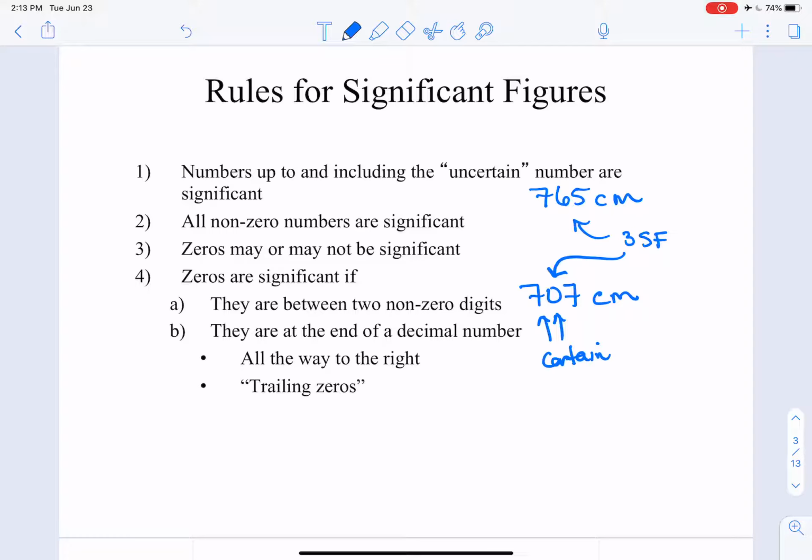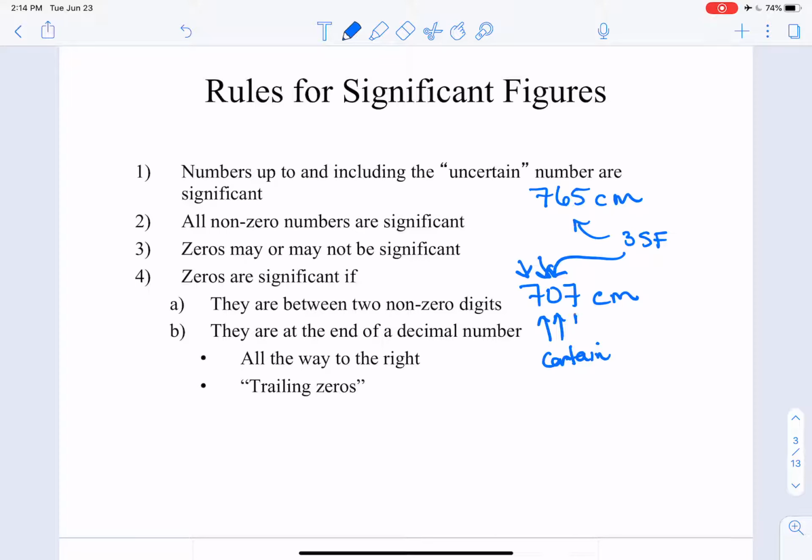So we're certain that object X is measuring 700 centimeters and not 600 centimeters or 800 centimeters. And we are sure that object X is measuring 700 and not 707 and not 717 or 727. So I'm saying we are certain that that's a 0 there and not a 1 or a 2.